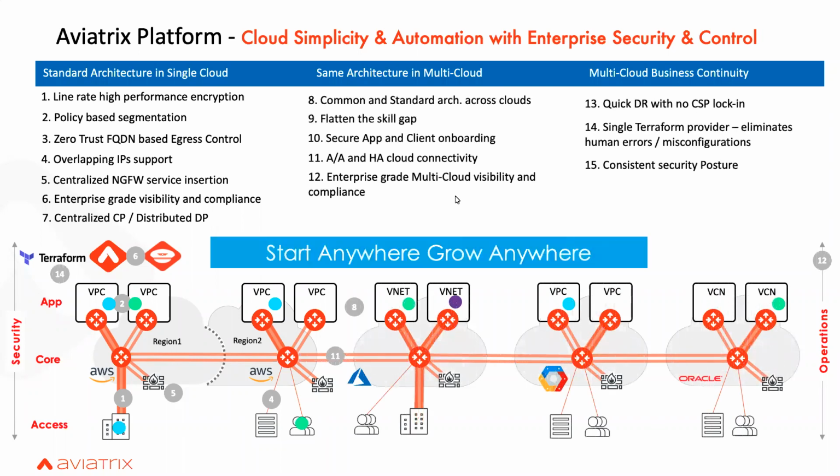Now, if you are going into multiple clouds, everything that you see on the left-hand side stays, but now the problem is magnified because you are dealing with multi-cloud. You might have a team who learned one cloud, but now you're talking about 2 or 3 different clouds. So it's very difficult for them to understand all these concepts. So we abstract all this complexity away for our customers. We provide a highly available solution. It's all active. When you build it, there is no single point of failure there.